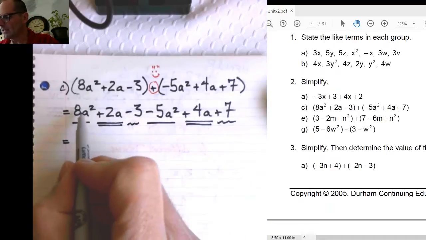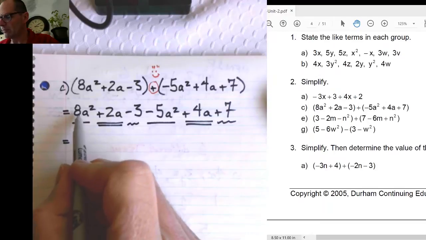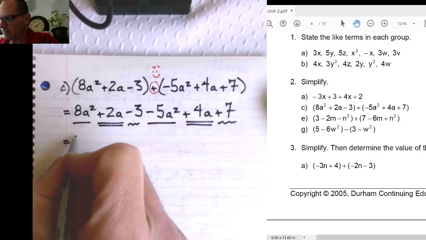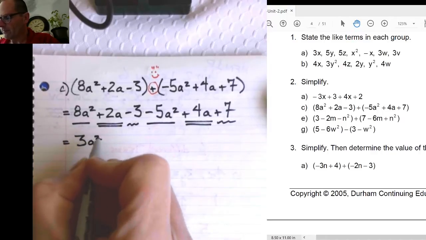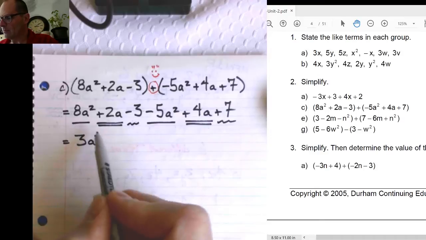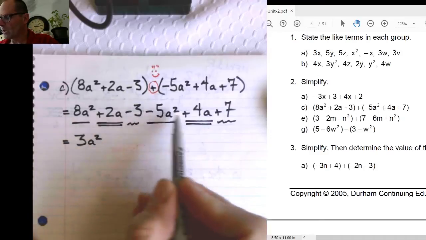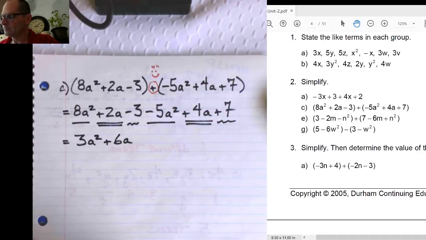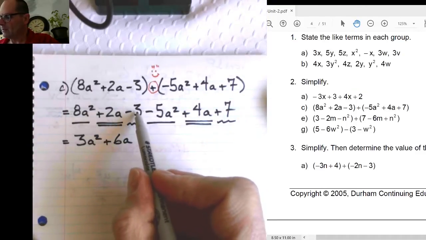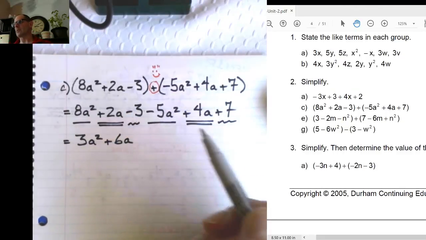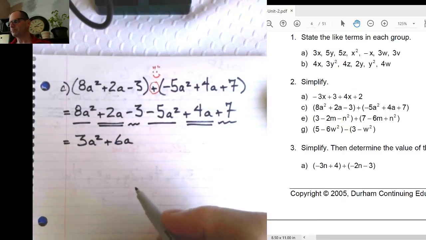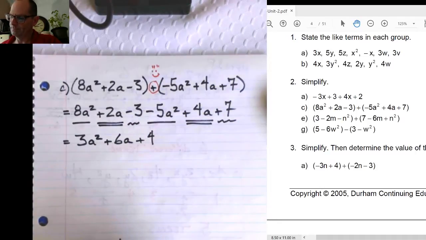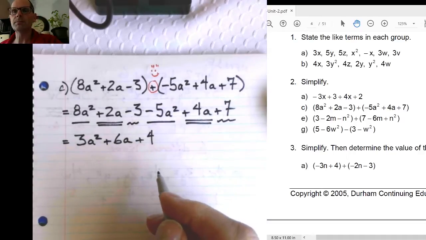And again, we're just looking now at the integer value of the coefficients. Coefficient is the number out in front in the variable term. 8 minus 5, straightforward enough. 8 minus 5 is 3a squared. Put the a squared there. I collect now my a terms. I have 6a. And with my constants, now I have -3. I'm starting at -3, and I add 7. And so that leaves me with +4. Okay. That question's done.